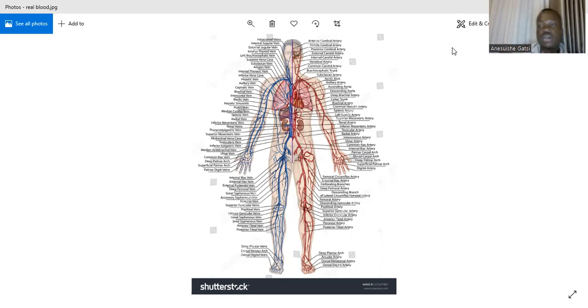Then you have your umbilical artery, which gives you the artery to the vas deferens, which is one of the contents of the spermatic cord. Then superior vesical artery, which supplies the bladder as well as the ureter. The ureter, you'd remember, has a unique blood supply which resembles that of the esophagus, where you have 3 blood vessels, one for each third.